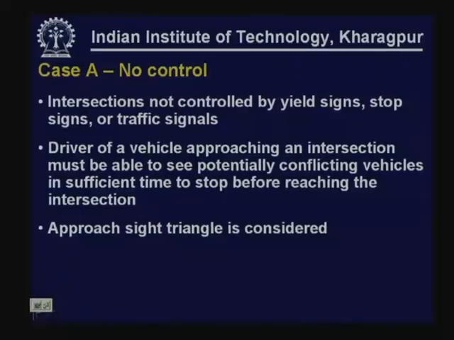so that the vehicle, if necessary, should be able to stop before colliding with other vehicles within the intersection area. Now, you can understand clearly this is a case where approach side triangles should be considered, because the vehicle is in motion, and is not bound to stop under normal conditions. It will stop only if it is necessary and if there is another potentially conflicting vehicle on the other road. Therefore, in this case approach side triangles should be considered.